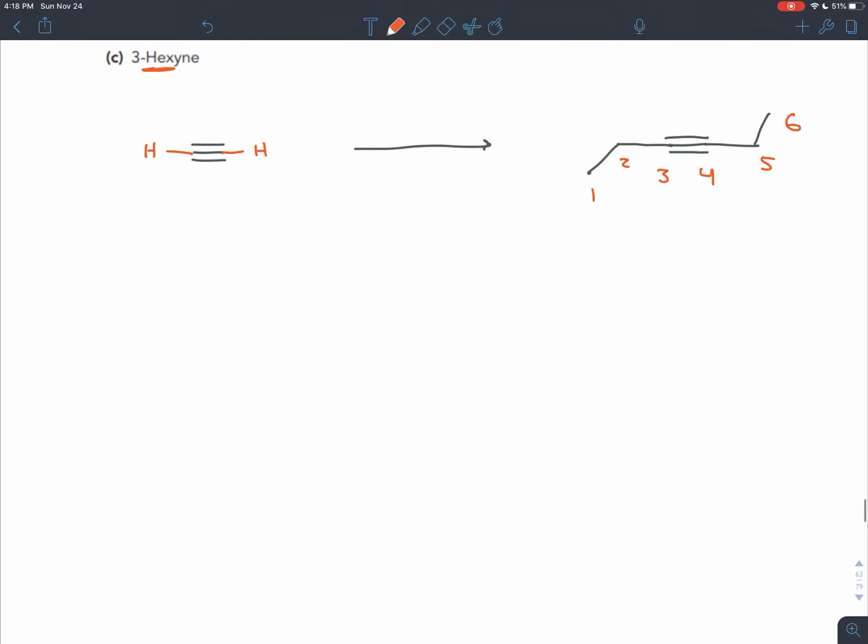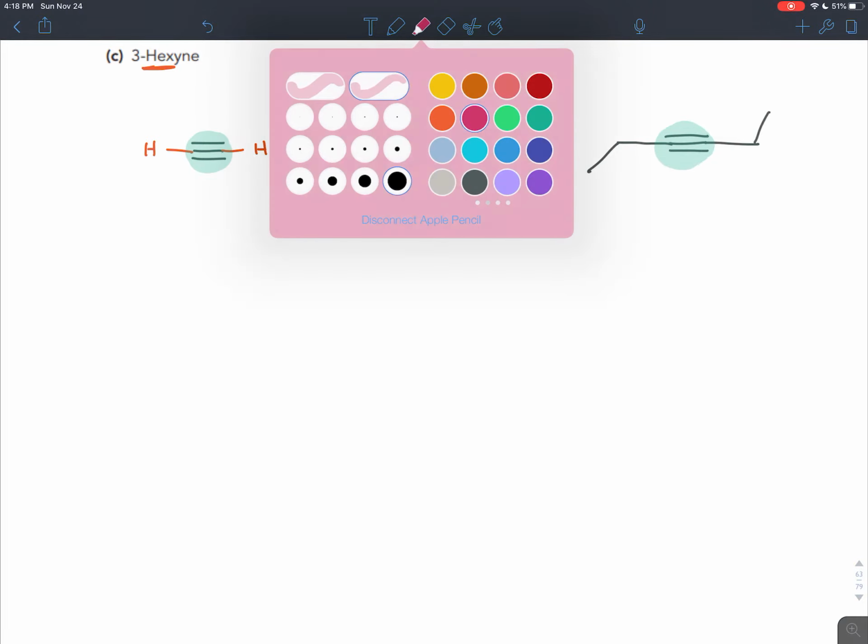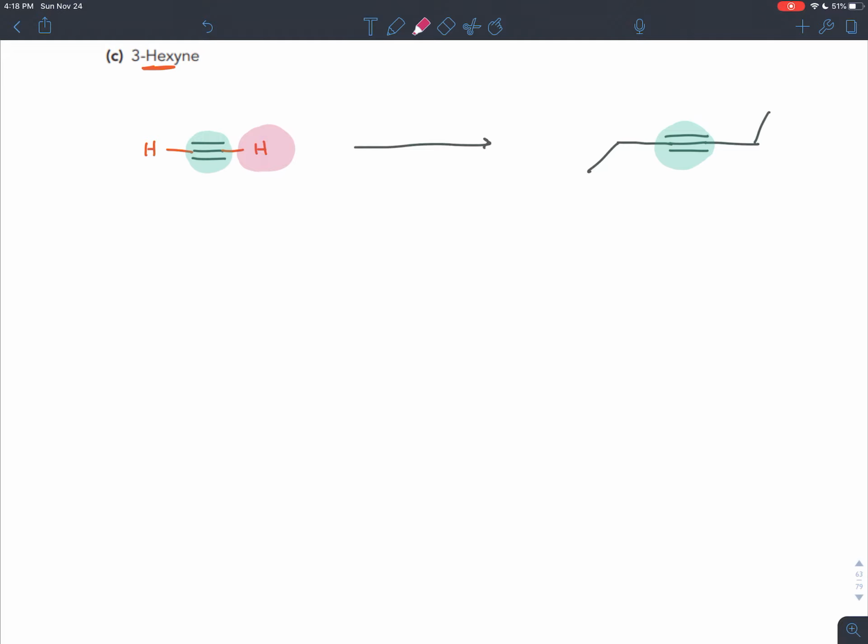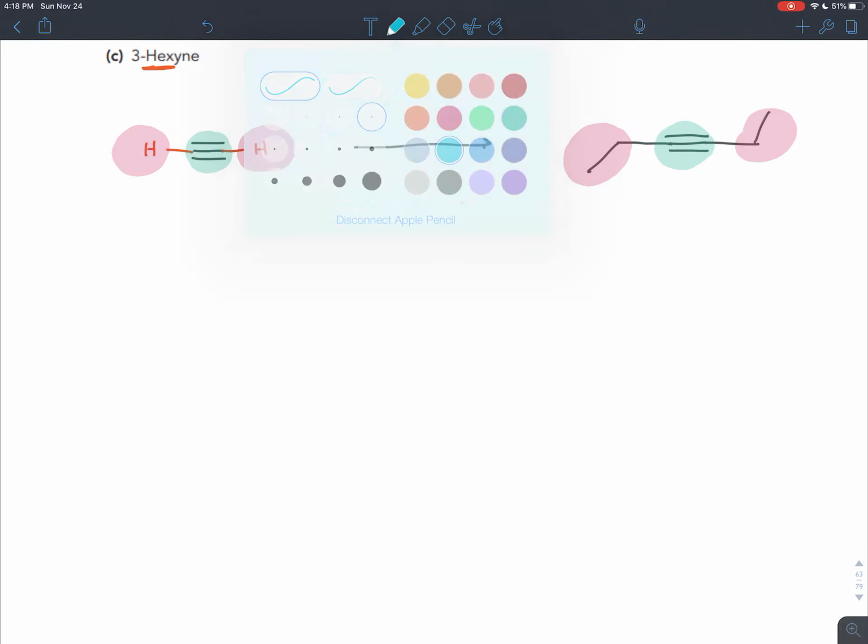It's really important. Okay, so if you compare these 2 molecules, if you compare acetylene with 3-hexyne, you'll see that there are some similarities. You have the 2 carbons in a triple bond in the middle. But that's where the similarities end. You replace one of the hydrogens with an ethyl group, you replace the other hydrogen with another ethyl group. In other words, you form 2 new carbon-to-carbon bonds. And you form each of those through alkylation.